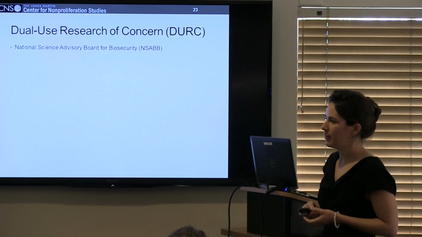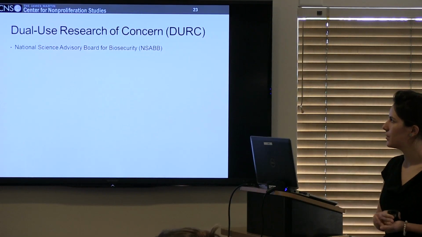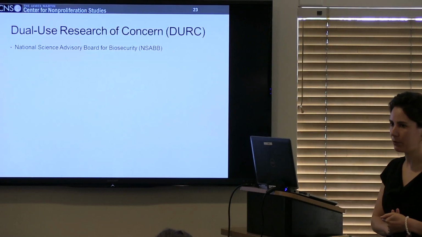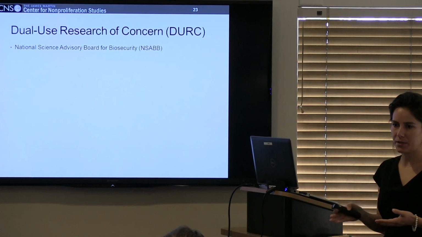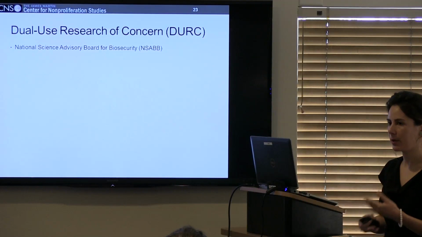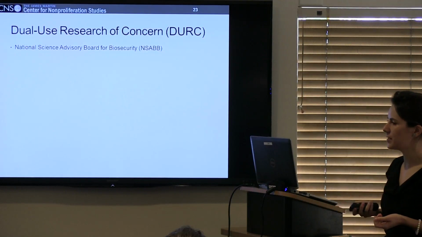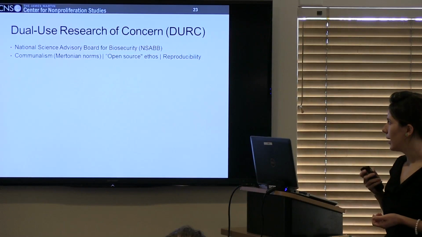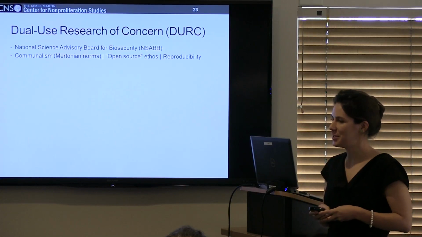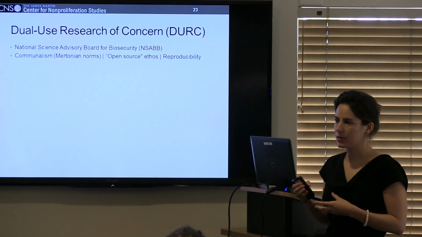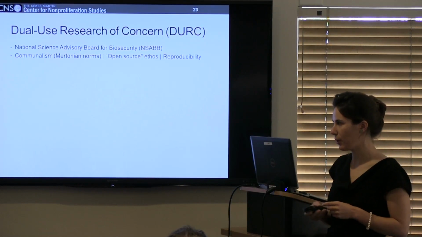So this kind of experiment creates a lot of debate in the science policy community, and in the United States there is a National Science Advisory Board for Biosecurity. In the past, they have sometimes asked scientists not to publish their data, and then they have organized a lot of debates in the community in order to decide whether or not they should be published. And most of the time, or all of the time for now, they end up being published because there is this strong idea that the data should be shared with the community, so the experiments can be reproduced and so forth.